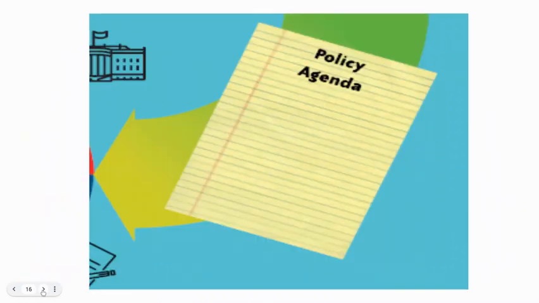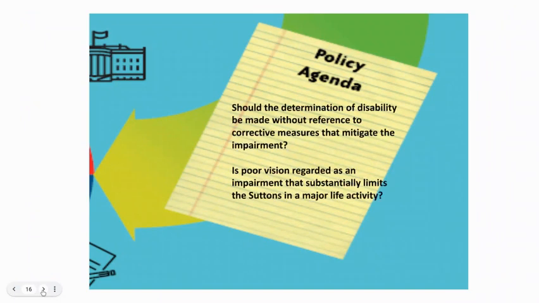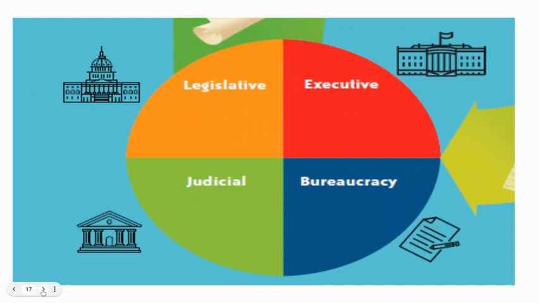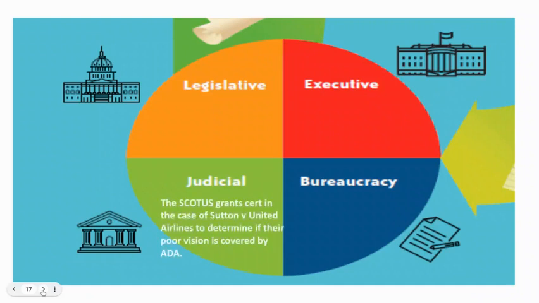consequences to them. So the policy agenda now is written in the form of a question because we are specifically asking the court to make a determination about this law. And that language can be a little bit complicated, but basically we're looking at the constitutionality of the actions of United Airlines under this law. And part of the reason we have that is because the law was not super specific, and we're looking for clarity from the courts.